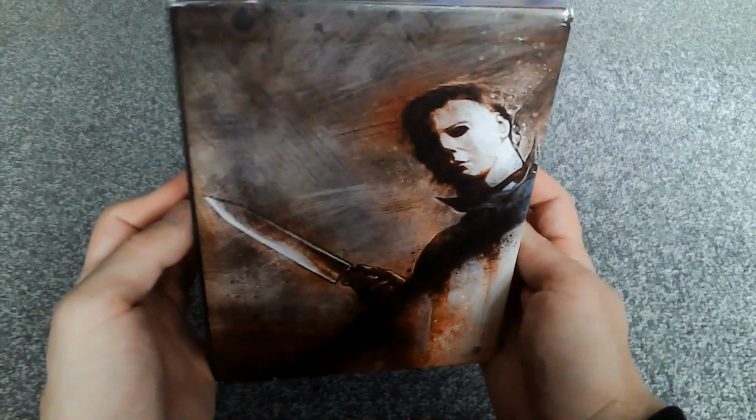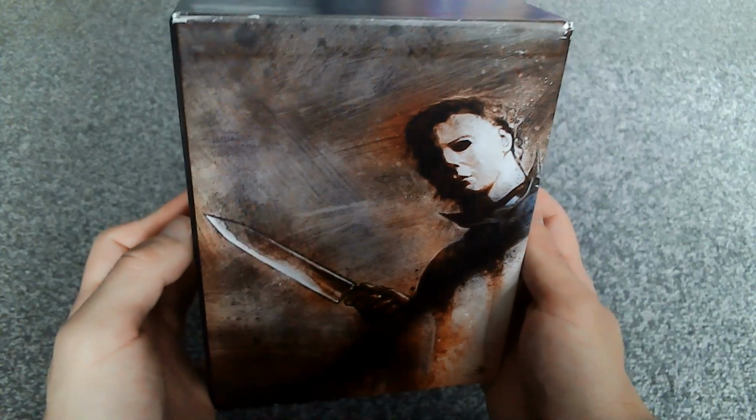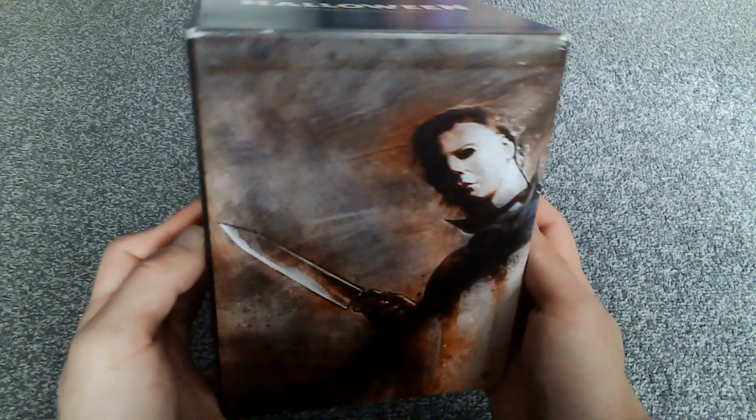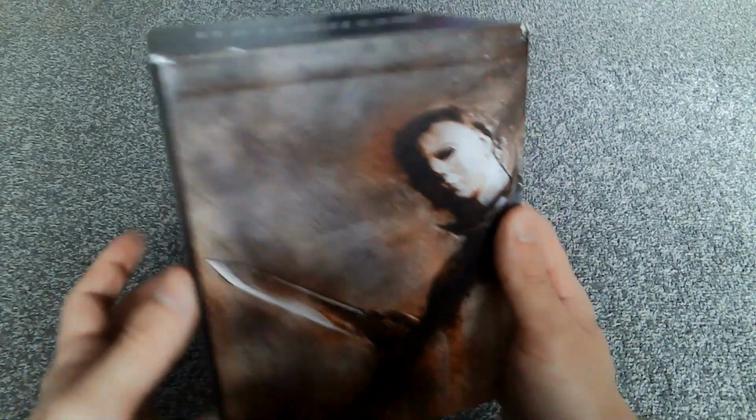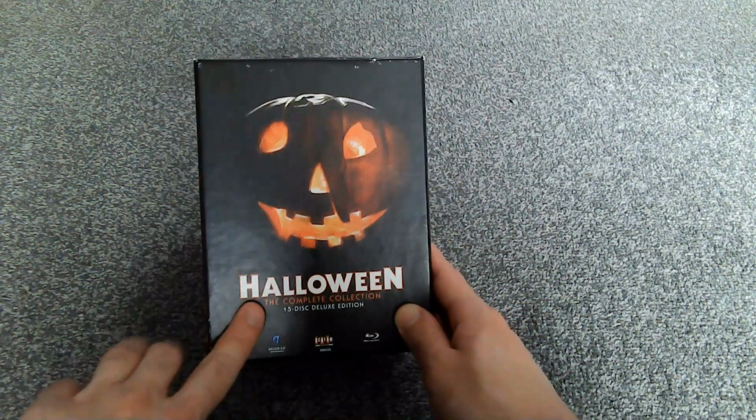Okay, so here's the box set itself, and let's have a look at the artwork. We have this lovely shot of Michael Myers leaning over the stair banister on the front here, that iconic shot. I love this cover, that's really, really nice. On the spine here, we've got the classic pumpkin from the opening. It says Halloween, the complete collection.